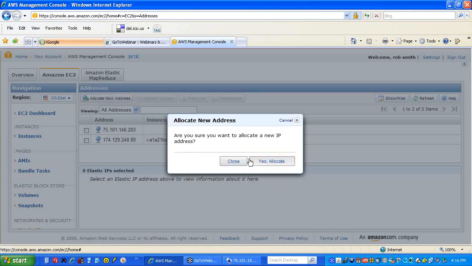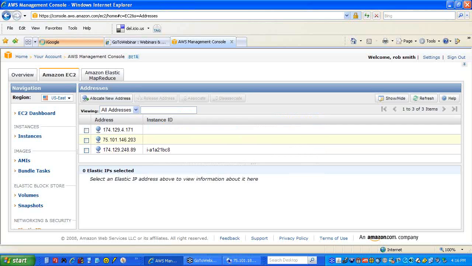This way, if anything happens to that instance, if it has to be rebooted or shut down, or if you take an AMI and you rebundle it, then you can assign it to that instance, and whenever it comes back online, it will still maintain the old IP address. Or if you wanted to, you could create new instances and change the assignments of the IP address so that a new machine got the IP address you had allocated in elastic IP.